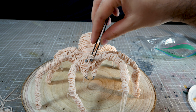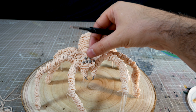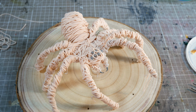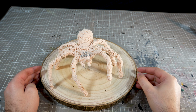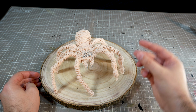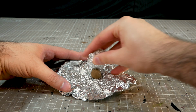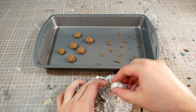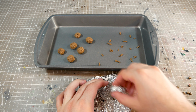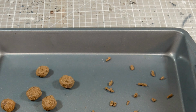Finally, I'll stick 8 little pre-baked eyeballs in the face. Then we can toss our pasta spirit in the oven and start on the sauce. The most important part of the sauce are the meatballs, which start off as lumpy turds of clay that get rolled between crumpled aluminum foil to impart a meaty texture. I'll also make some little scraps of ground meat to stir into the sauce, since the spaghetti spider can only be summoned with a hearty ragu bolognese.